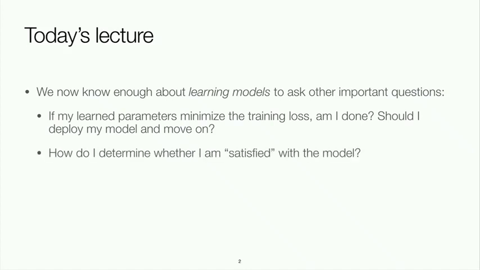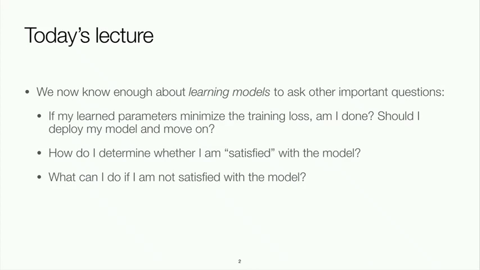And if that's not necessarily the case, then how do I determine whether I'm satisfied with my model? If it's not just the story of minimizing my training loss, then what other pieces might really matter? And this is going to come down to the topic that we talked about in lecture 1 about generalization, right? What I'm trying to learn my models for is so that they can make predictions on data that I haven't yet seen, right? And so if that's the goal, I'm going to need a way to directly evaluate that, right? That's the general theme of how we're going to tackle this question.